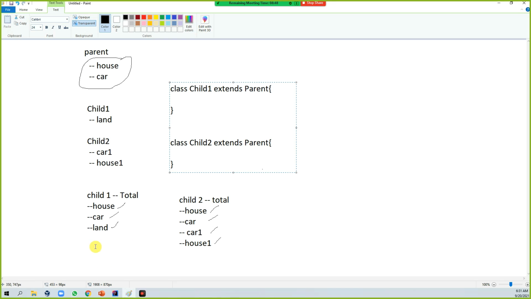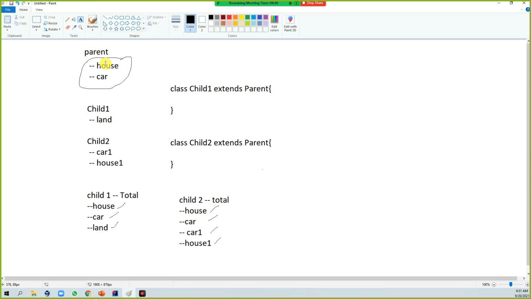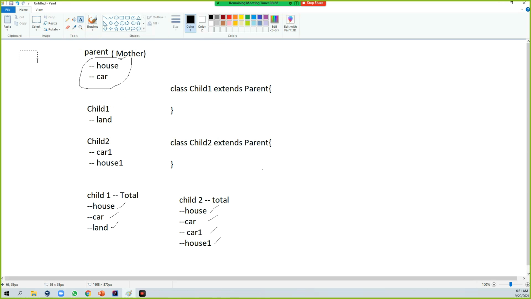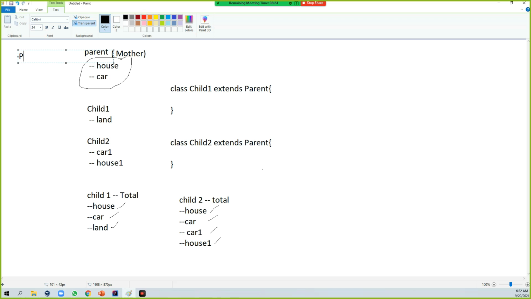So let's take the same example. I'm going to keep this parent, specifically I'm defining this parent as a mother. Okay, and another parent, it's a father. So father is having land4.